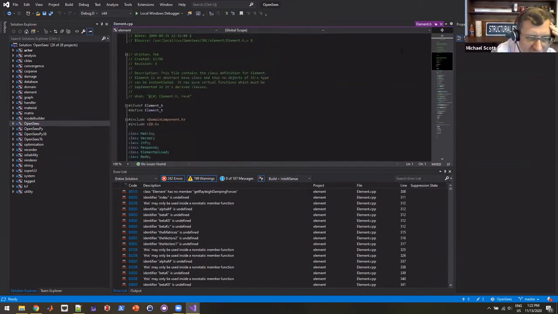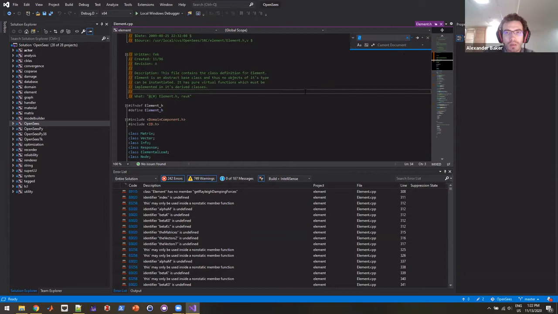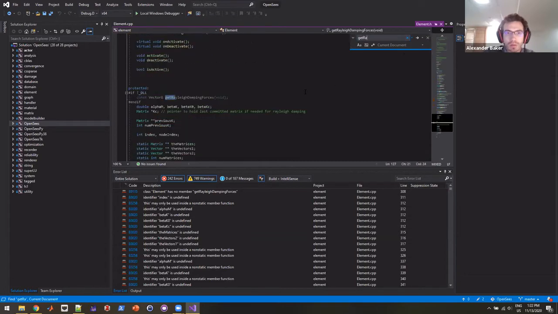Okay, so then is getRayleigh... Can you just search for that in here? Yeah. Because it seems like it's not declared. What is this? #if not _DLL. So there's a preprocessor flag _DLL. Yeah, I'm not 100% familiar with that. Yeah, that's the only instance. So that might be our answer.